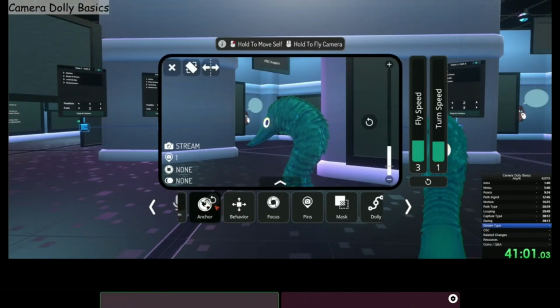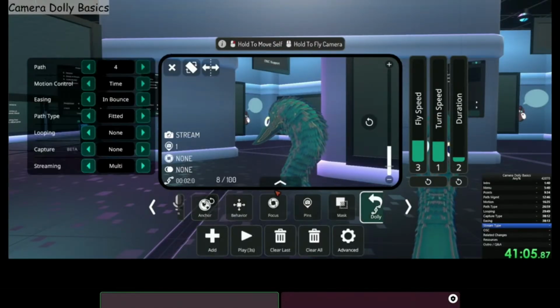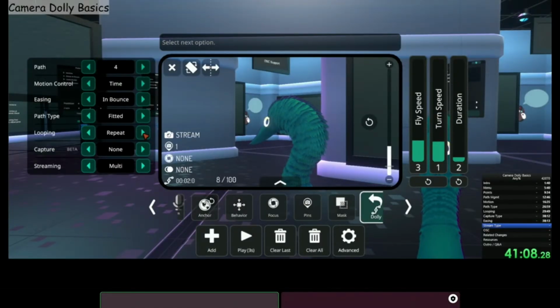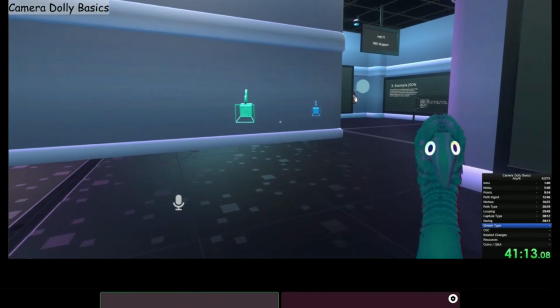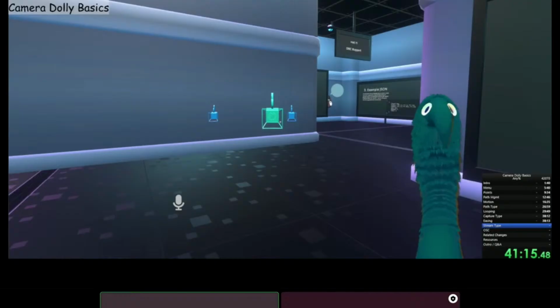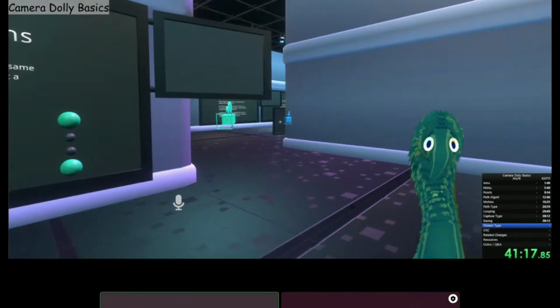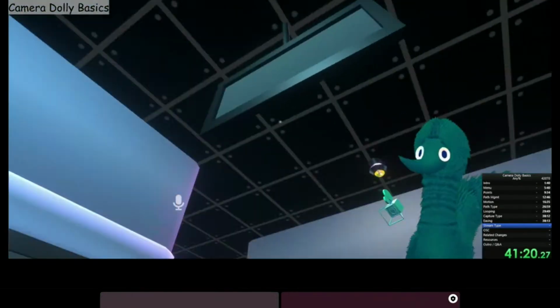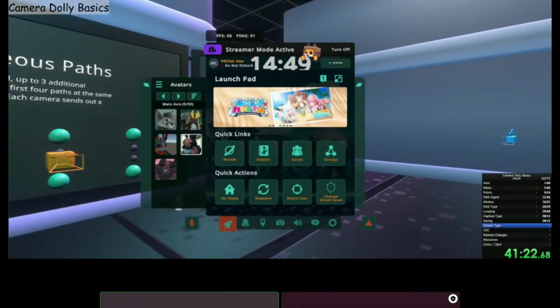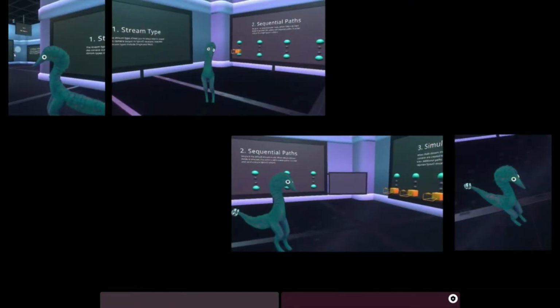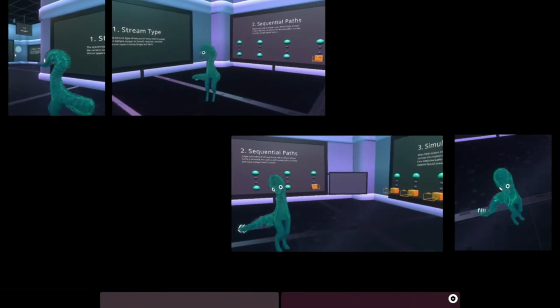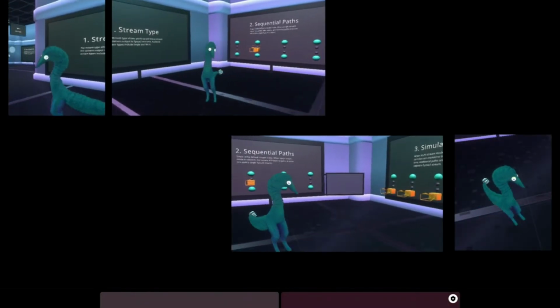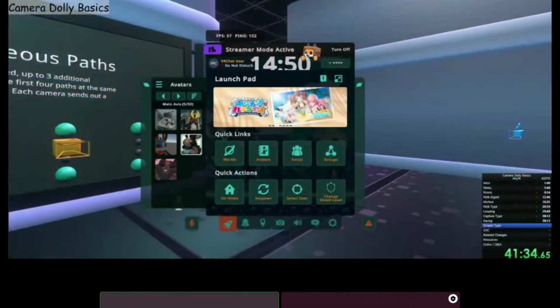Right, okay, back to multi-streams. So let's go to world, and we're going to turn on repeat or loop so it's easier to see. Okay, so we've got 4 cameras now. There's one here with bounce ease, of all things. One there, one over here, and one up there. And let's see, if I go into my OBS and I enable this, can you guys see this? That's the 4 different streams coming in right now. Okay, back to this one.